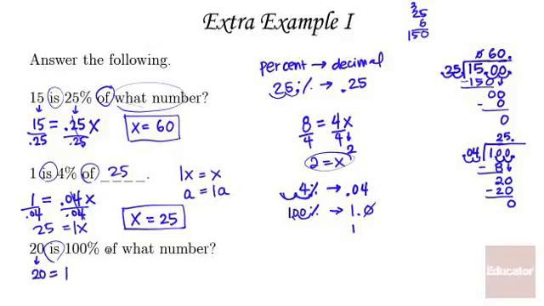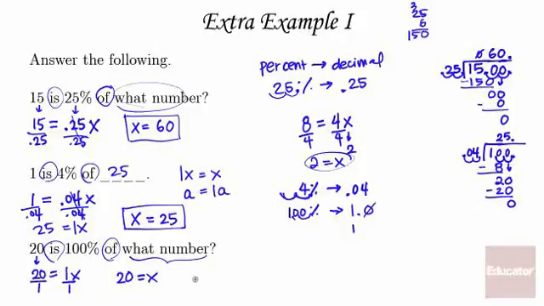Okay? Times, means times what number? That's my variable. So 1 times x. Okay, so 20 equals 1x. Remember, 1x is the same thing as x. Because if I have one apple, that's the same thing as just saying I have an apple. If you want, you can go ahead and divide by the 1, just like we did the other problems. 20 divided by 1 is 20. Whenever you have a number divided by 1, it's always itself. So 20 equals x.